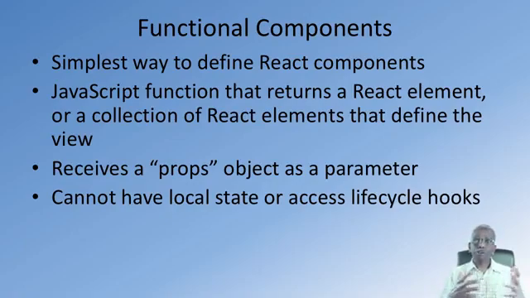So in many cases, you might have a simple React component that just renders the view based on the props it is sent, and a functional component is a much easier way of implementing it. We will go back to our application and restructure it to simply use functional components. We will notice that our dish detail component and the menu component can easily be turned into pure functional components without losing any of the functionality of our application.